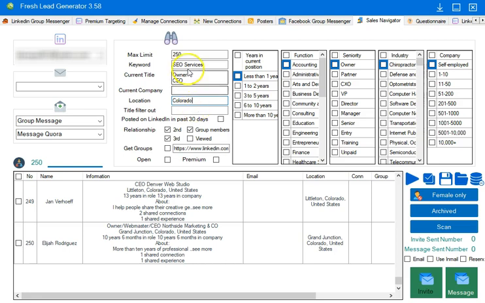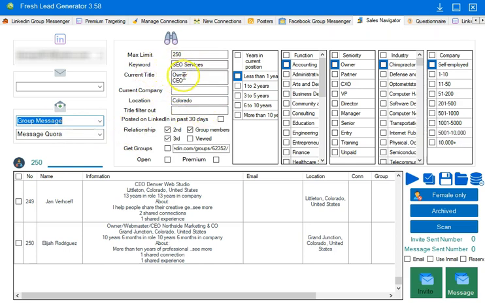Now, the number one use of this, I'm going to show you a couple of different major ways that we use this, is to put in a group link so that we're targeting the people in a group. Now, why do we do this? Well, because we can message to them using the group message facility over here. All right, when we select group message and we send our results, it will use the group message facility to send them. But we're not sending it to everybody. We're only sending to the people that we want to send to.